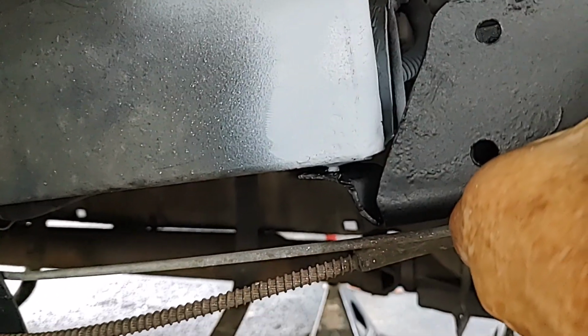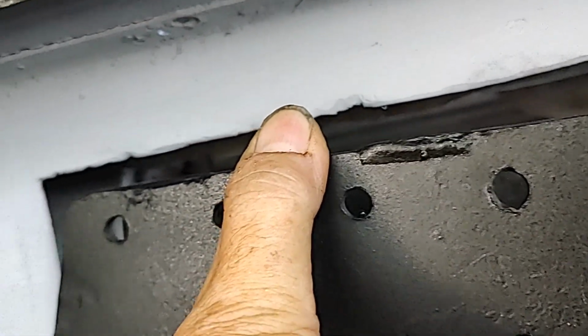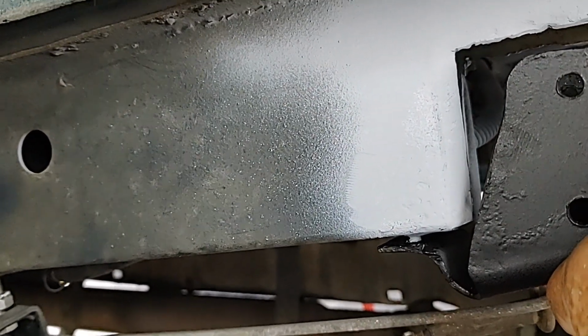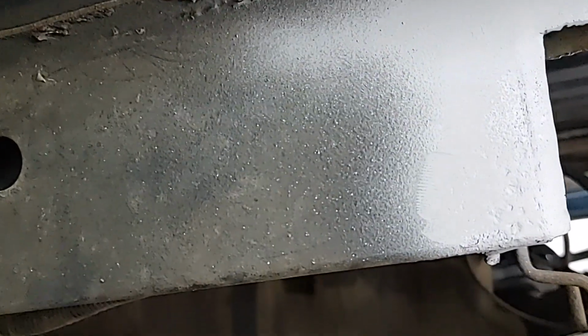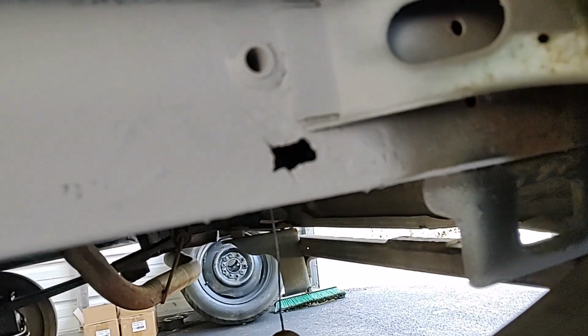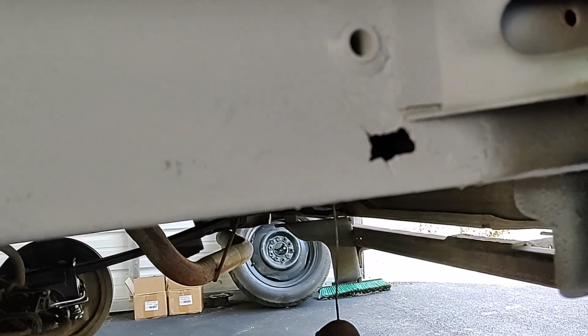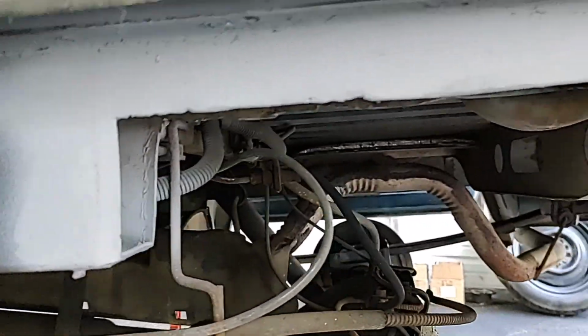I may have to hammer it on. But this bracket goes on the outside of the frame. So I left those spot welds there just so I would know exactly where to put that bracket, because that's the original frame rail right there. What you see is the original frame rail. Notice a piece of rust, a rusty hole right there. There's one in the exact same place on the inside. Okay, so that's what I decided.